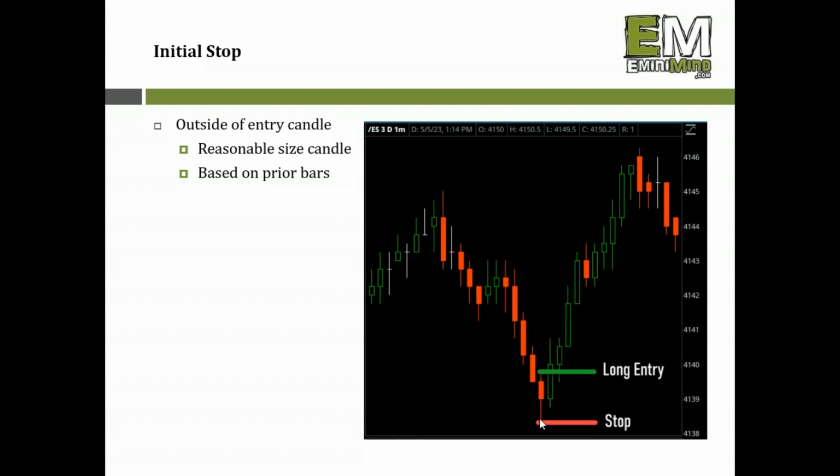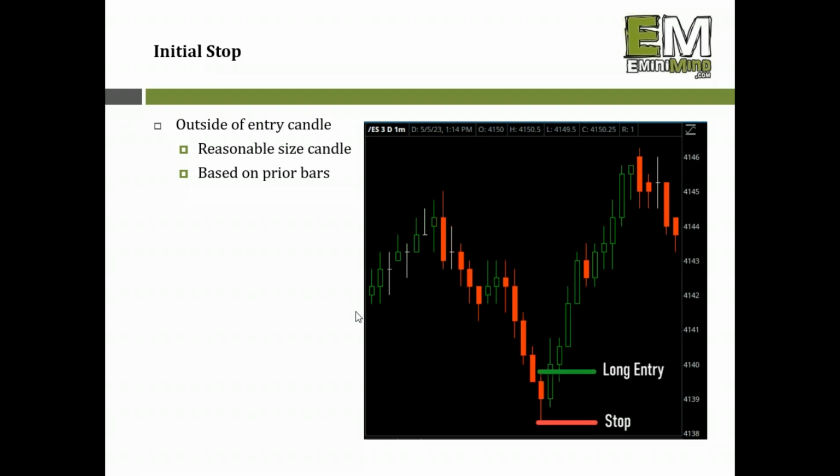And for the most part, if you're looking at a 1 minute chart and you see that all the candles on the ES for the day so far are maybe between 2 and 3 points, then when you get a hammer that you want to get long above, it should also be within 2 or 3 points. If for some reason you get a candle that's 6 points, now that might be getting a little bit big to be assuming that risk, where your entry is one tick above and your stop is one tick below the candle. Now you have a 6 point stop. That's getting a little big if all the candles preceding it are 2 or 3 points.